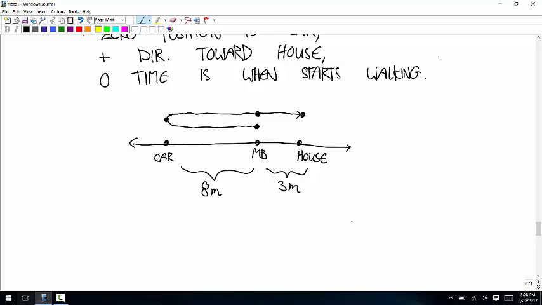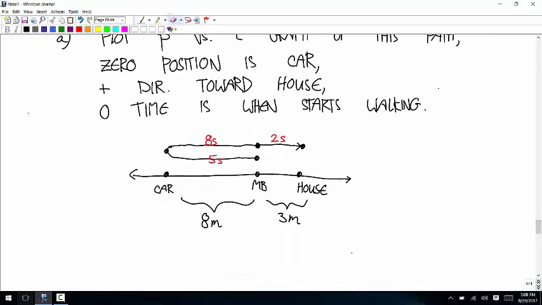And we know that this leg of the journey takes 5 seconds. This leg takes 8 seconds. And this one takes, what did I say, 2 more? Well, I just put the 8 to go from the car back to the mailbox, and then 2 more. Yes, so altogether that would be 10. Oh, it's 10. Oh, thanks. Okay, so like that.